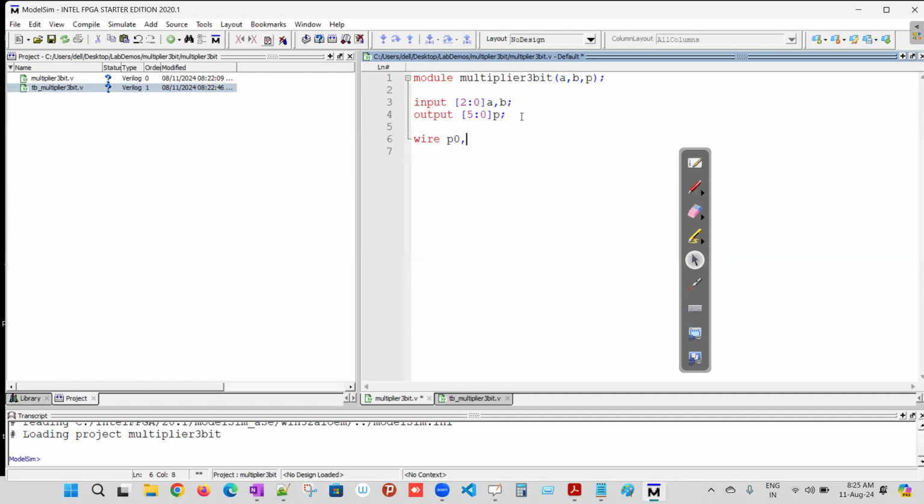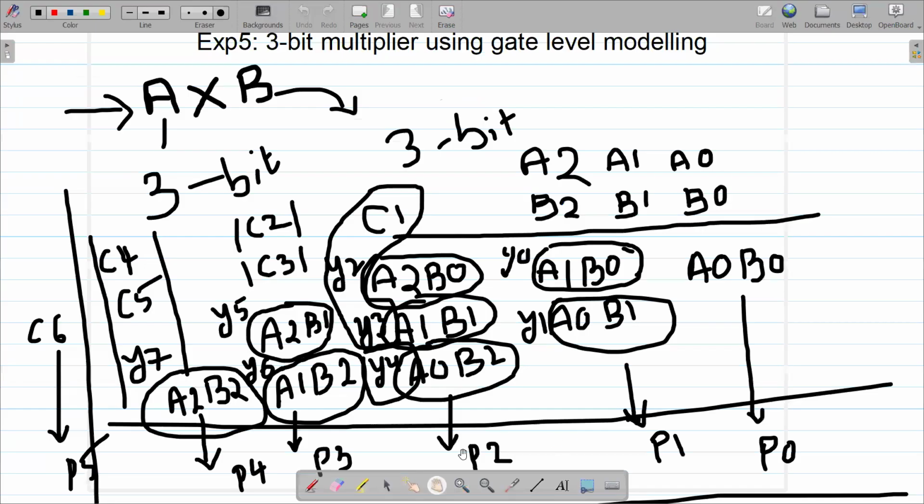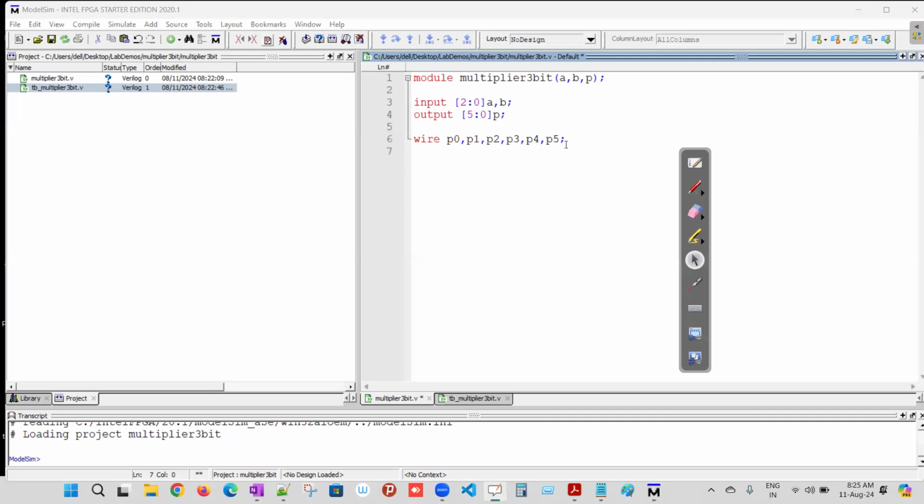P0, P1, P2, P3, P4, P5. So like that, 6 variables to hold this result, P0, P1, P2, P3, P4, P5, further. So now let us proceed.